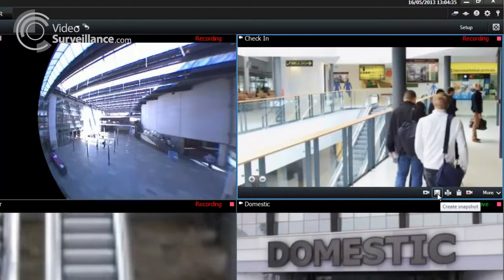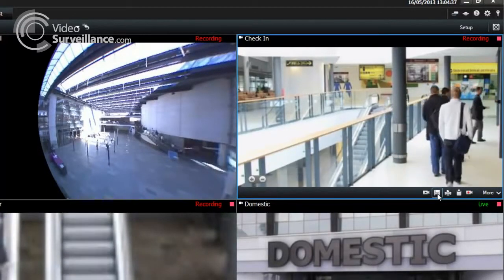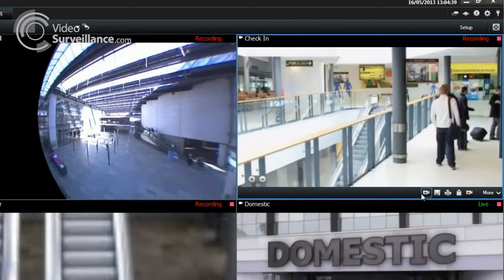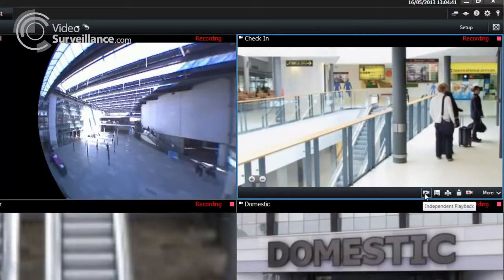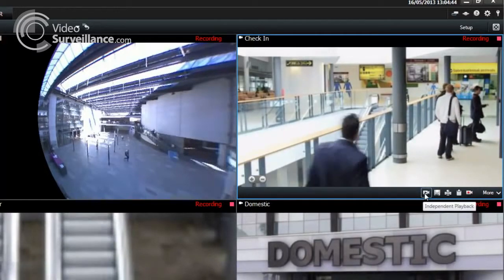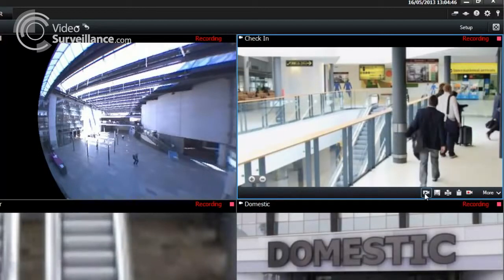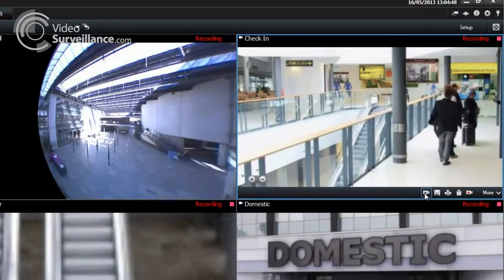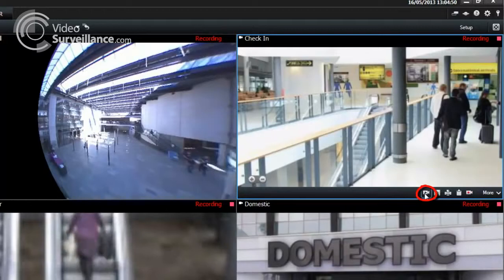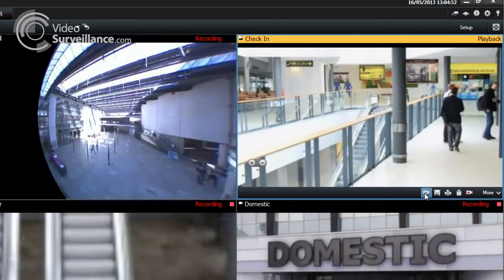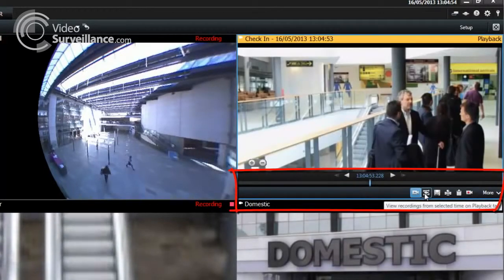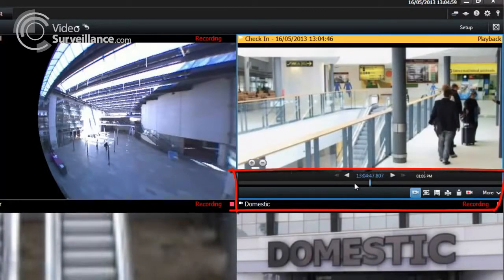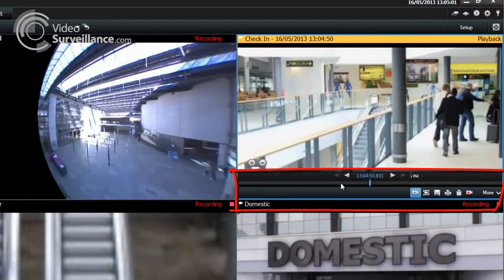If it is enabled, you can use independent playback to view recorded video from the Live tab or to view video independently of the playback time. On the Live tab, select a camera to view independent playback from. On the camera toolbar, click the Toggle Independent Playback button. This displays the independent playback timeline, from where you can browse the recordings. Drag the timeline to the time containing the video that you want to view and press play.